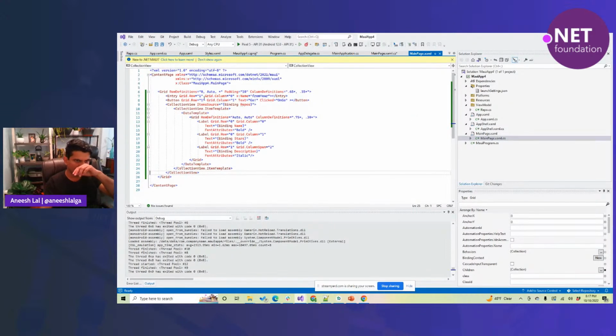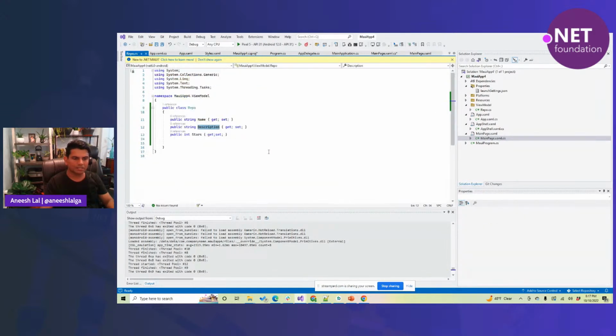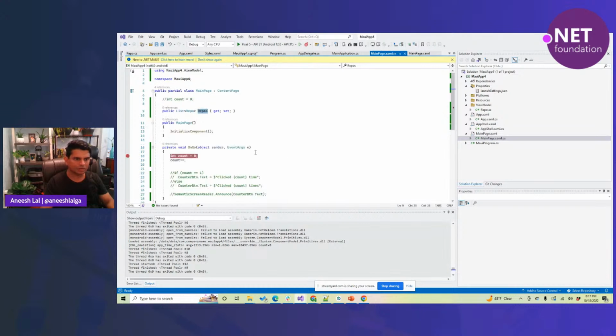Now, we are binding to repos, and we are going to display the name, stars, description, then iterate name, stars, description in a collection. Okay, let's see what happens once we start putting some data in there, right? So let's go back here on this one, and let's add something here.